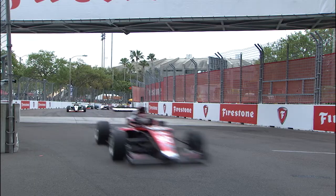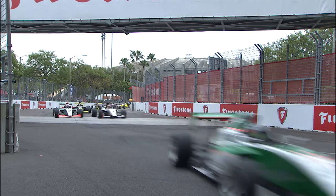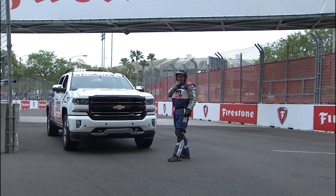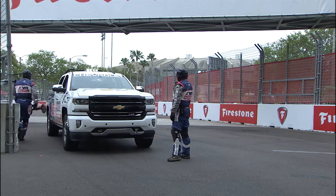Driver coming down the inside, asking a little too much. I think that was one of the Junco's cars potentially. Right. We're trying to see if we can get a better look at which driver that was who came through. Tough one to see. We need to go back and see that replay one more time to try to get a number on that driver. I would say, let's have a look at that again.